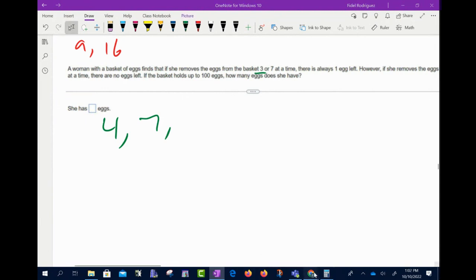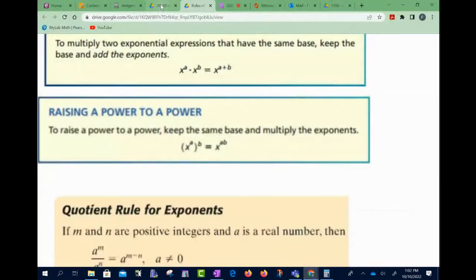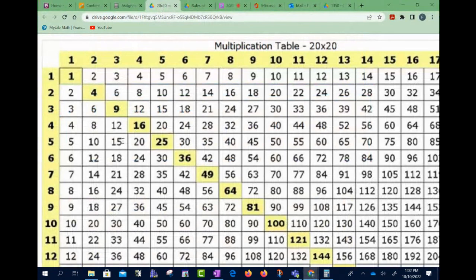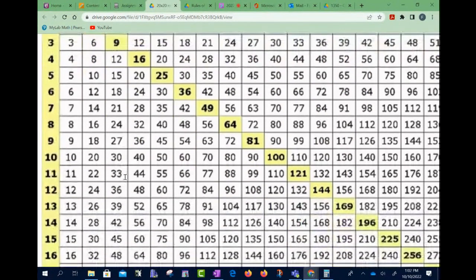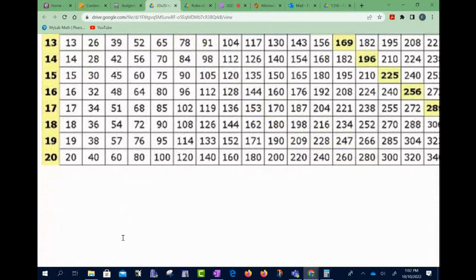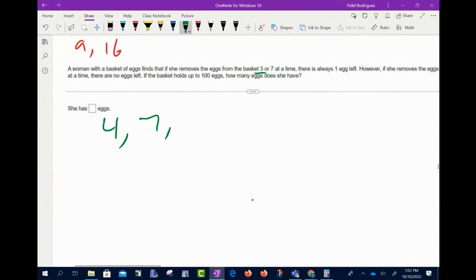So look, I want to show you what I'm doing. I'm going to come back over here to my multiplication table. I'm going to take these numbers here, y'all, and write them down, but I'm going to add 1 to each of them. And I'm going to make sure that the last one I stop with is right before 100. Okay. So look, the next one would be 9, but one more is 10, 12, and one more is 13, 15, and one more is 16. Guys, am I just adding 3 to each of these numbers? Yeah, right. So what's the next one?